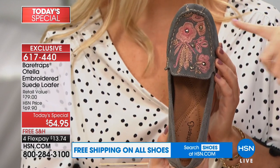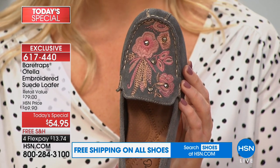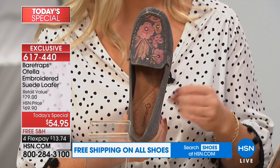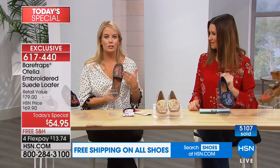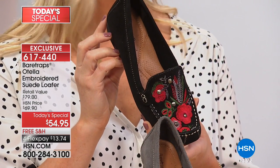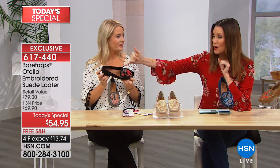Leslie's going to be with us a little bit later — I saw her wearing the gray with a beautiful blush top and jeans, and it's absolutely spot on. The shoe is so complementary to any outfit. You can really wear it in between any season because there are such great feminine colors. Then come spring, you can still wear the blush color. And this next color is the one that both Grace and I are wearing — the black, not just a deep dark black, but black with a pop of red, that gorgeous lipstick red, a little bit of deep forest green, and metallics woven in throughout the embroidery.